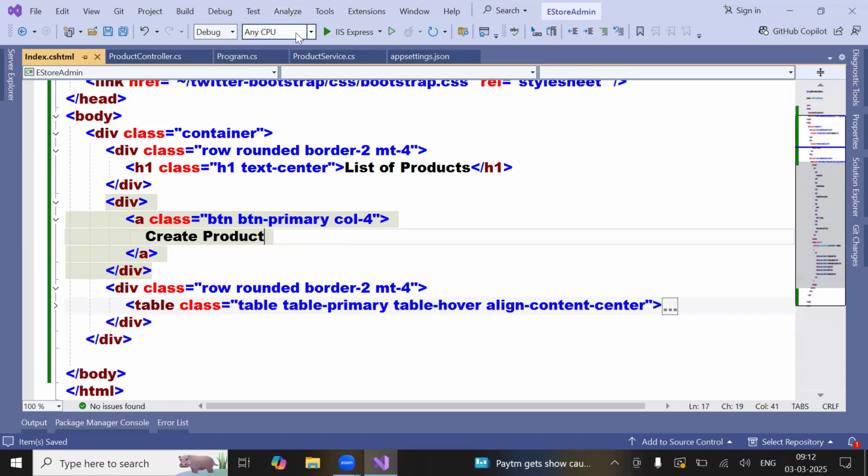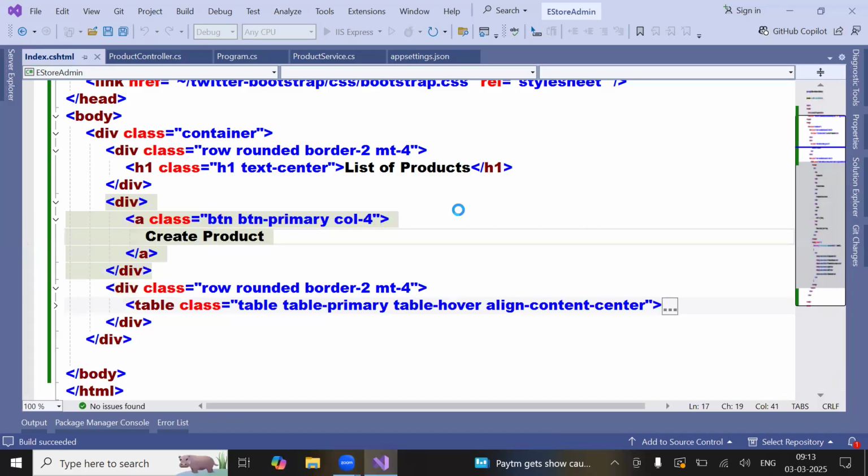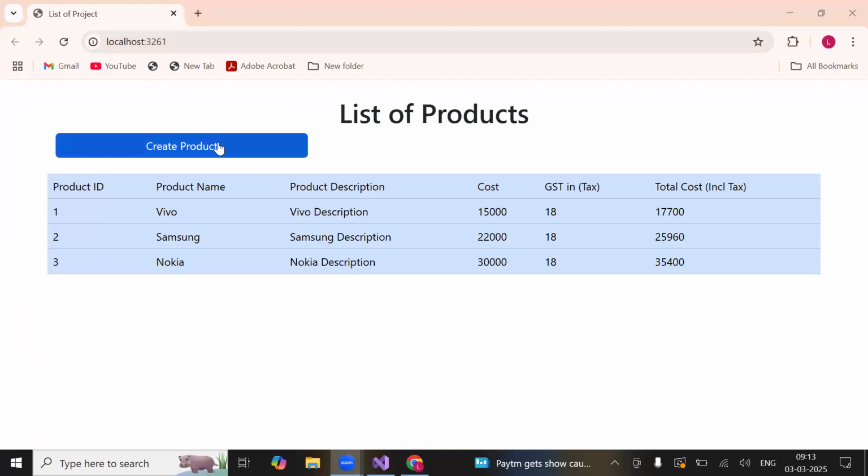A class of button will be created. Now you see, that tag will become a button. See, create product is added or not? Say yes or no? Create product is added. Yes, sir. Added. Everybody.